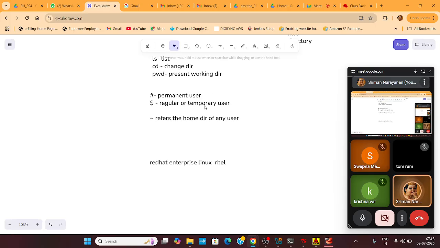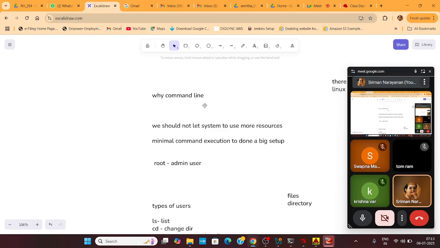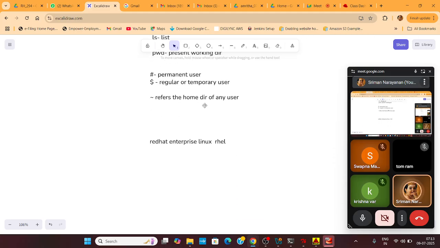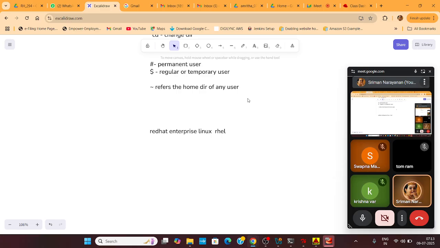The day before yesterday we discussed basic things, and we discussed the interface: how the Linux operating system graphical user interface looks, and the command line. What is the use case of the command line?